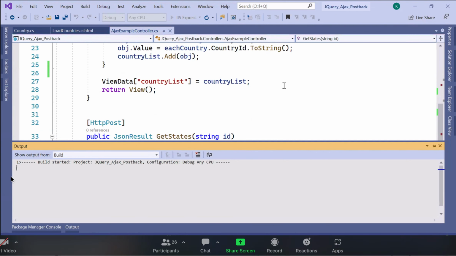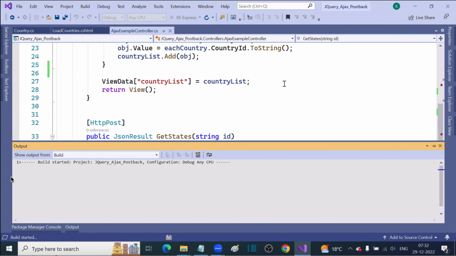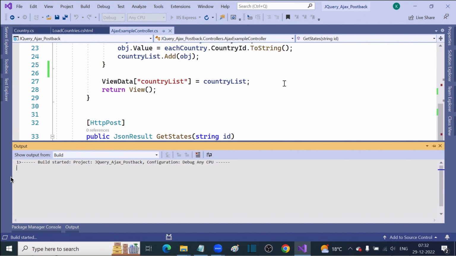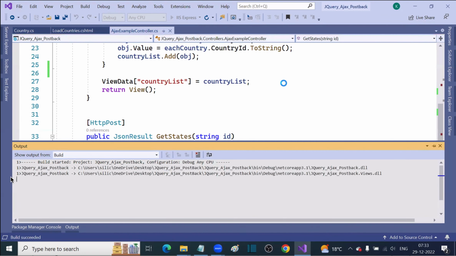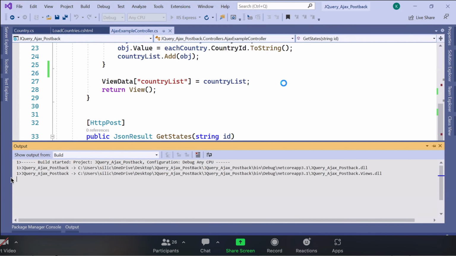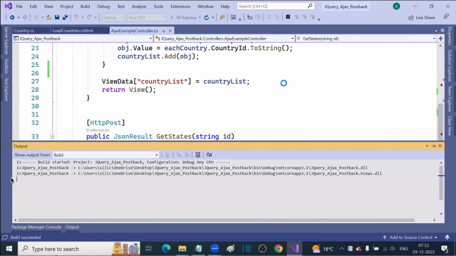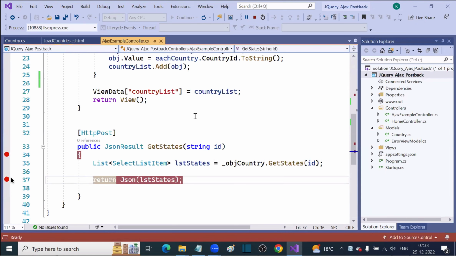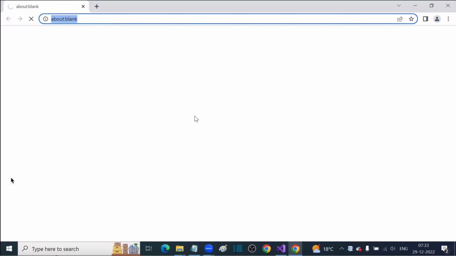So there are two types of calls by Ajax. One is an internal call. Internal call means our internal controller and action method will be called. Another way of calling through Ajax is a web API, okay, any REST API, which is running through the HTTP protocol. So if you call that, then what will happen? Instead of targeting an internal controller and internal action method, whatever URL you give, http colon double slash www dot something dot com slash something, that will be the web API endpoint URL and it will target that web API. We will see that also. But first let's focus on the internal Ajax call.